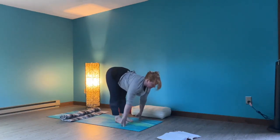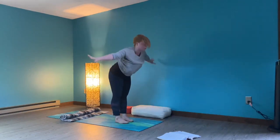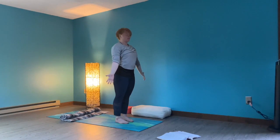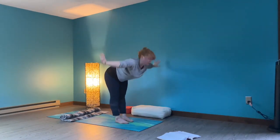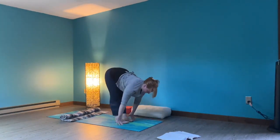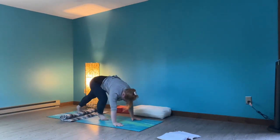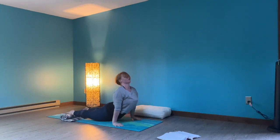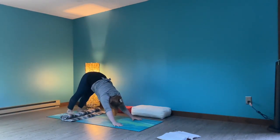Inhale, lift halfway up. Exhale, fold. Inhale, lift your arms overhead, Urdhva Hastasana. Exhale, lower your arms, Tadasana. Inhale, Urdhva Hastasana. Exhale, fold into Uttanasana. Inhale, lift halfway up, Ardha Uttanasana. Exhale, step or hop to Chaturanga Dandasana. Inhale, low cobra, upward facing dog. Exhale, up and back into Adho Mukha Svanasana, downward facing dog.